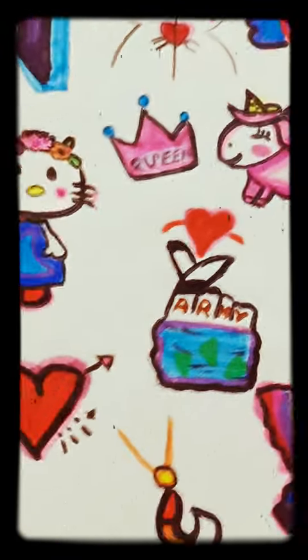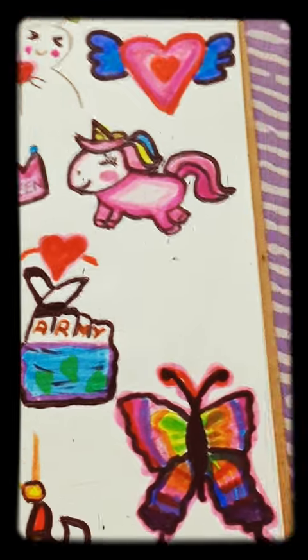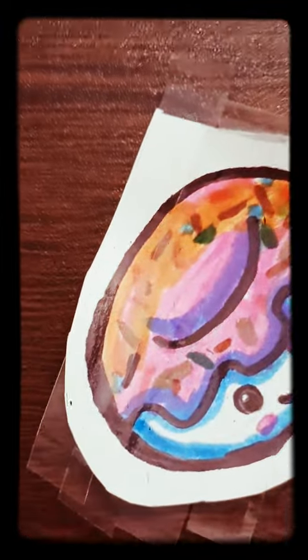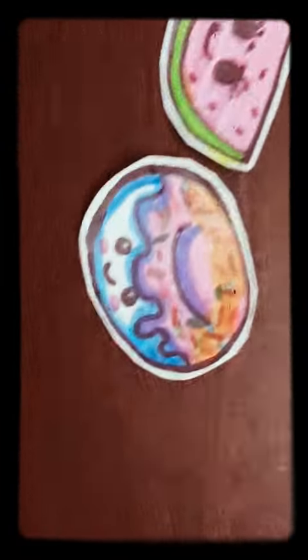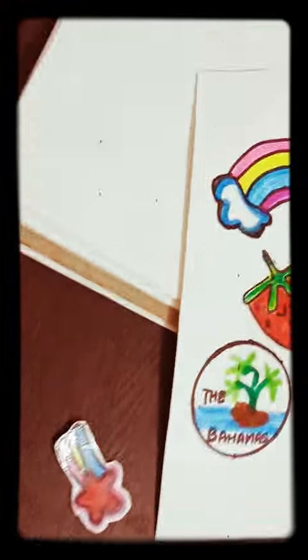Now these are the stickers. Let's put on the tape and then we can make these into finished stickers. So I've taped it and I'm going to cut it. Let's cut it. After this, not many — one is done — so let's wait for all of them to be done.